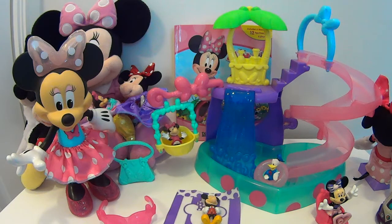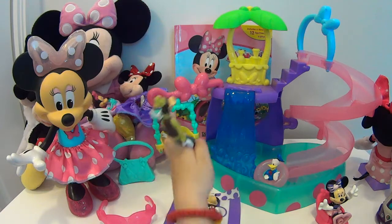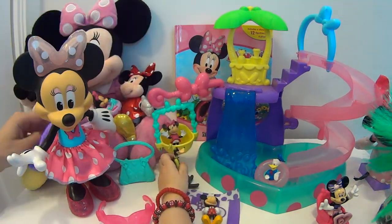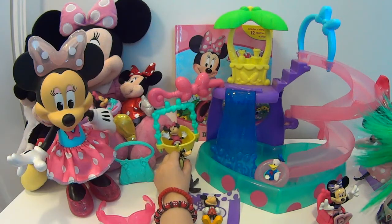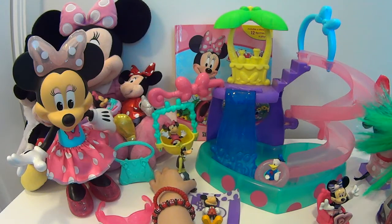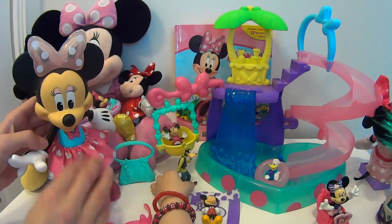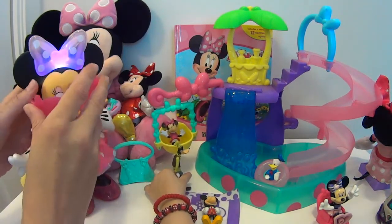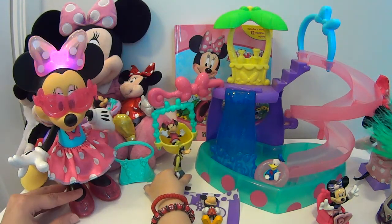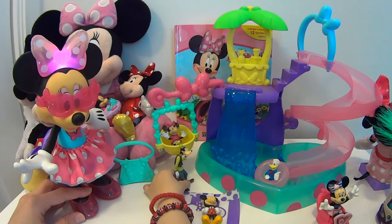Okay, where is Goofy? Goofy's gonna go down the slide? Nope. Come on, Goofy. Nope, it's too big. Goofy's too big to go down the slide? How come? Dangerous. Minnie said, okay, let's sing for you guys. And I need sunglasses here. He is too hot. And this swimming pool looks so good.